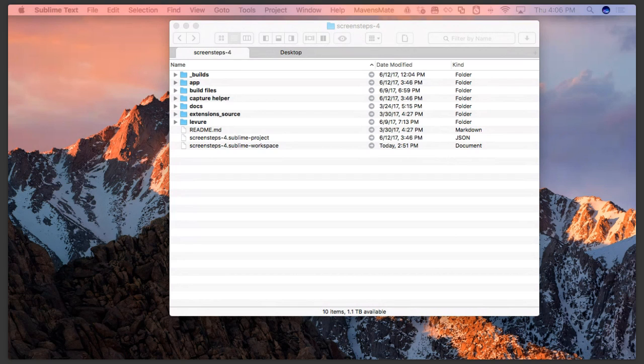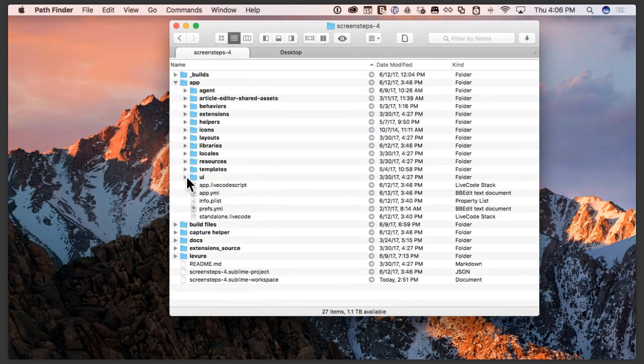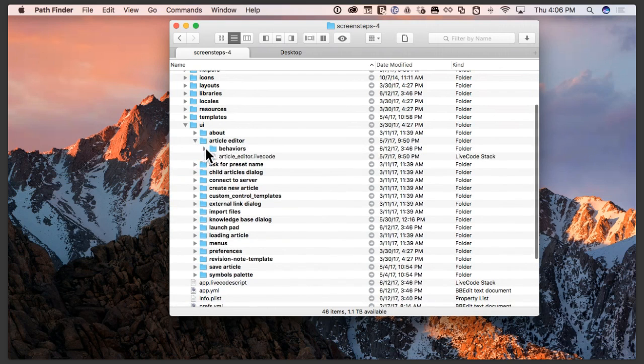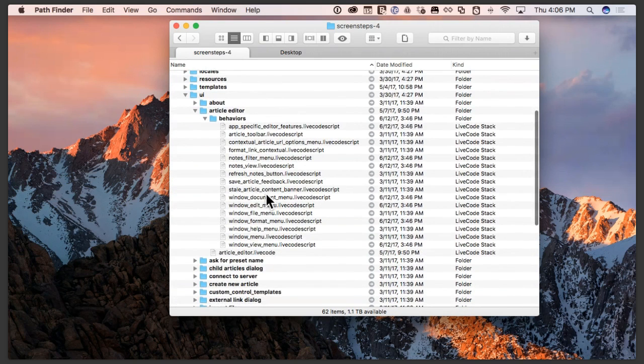So it's not Levure that knows how to load the behaviors. What she's talking about is if we go back to the UI folder, article editor, she was saying Levure knows how to take care of all these files.